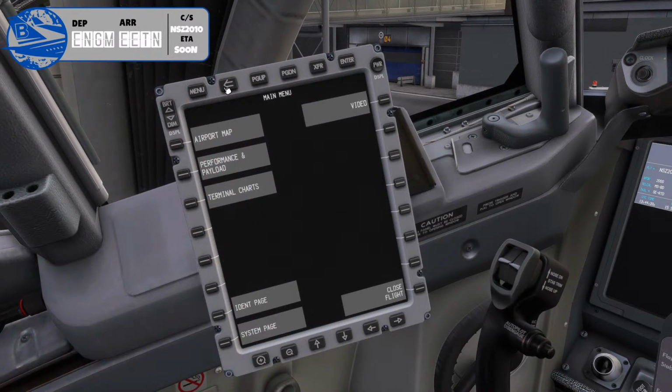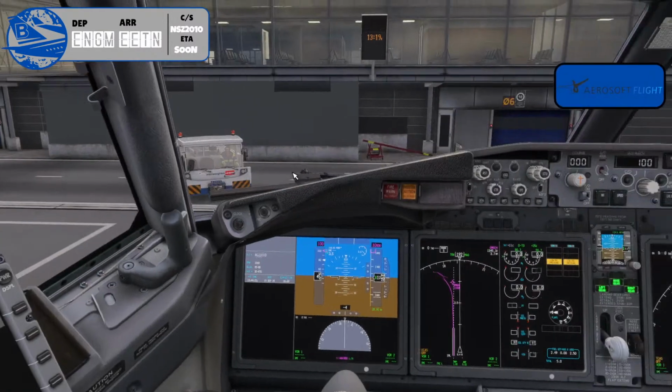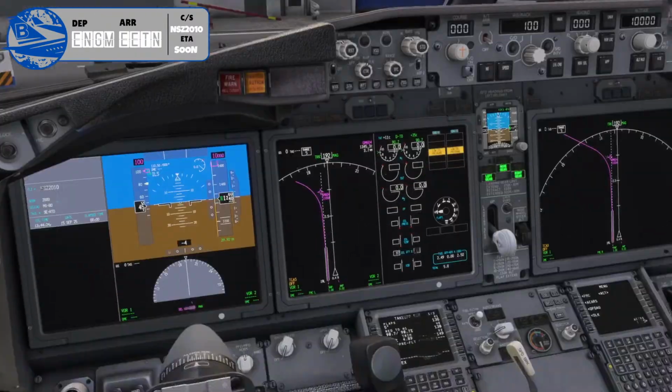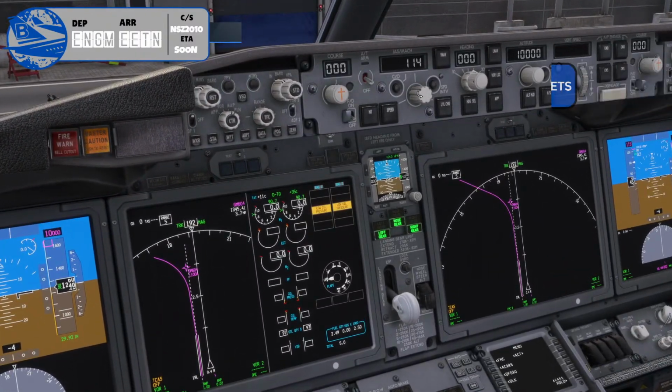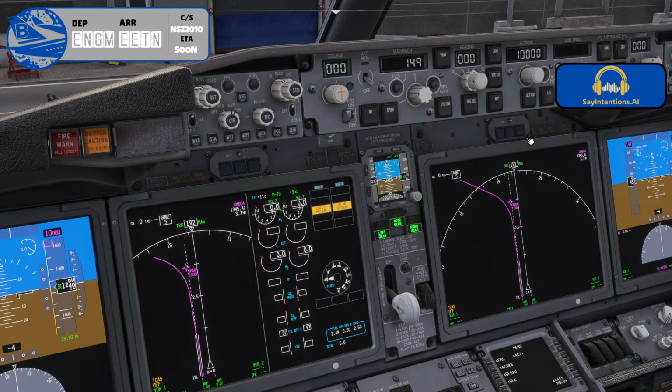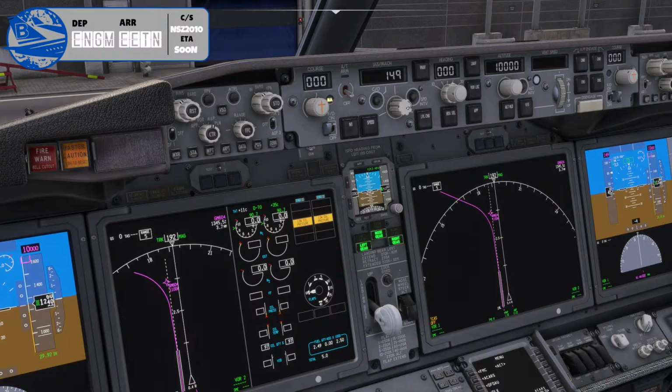Cool. That is about everything we need to set up in terms of FMC side. We could pop our V2 speed 149 into here. And flight directors. Popping our cruising altitude in for level 350 as well.